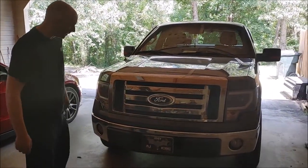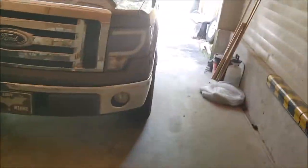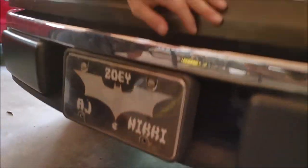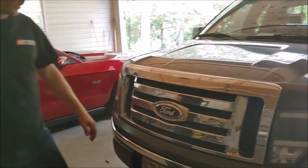It is a two-wheel drive truck, so if you look up under here, this whole valance is all in the way of how it will mount. I'm not going to remove the valance. I'm actually going to make it more like a four-wheel drive style valance.